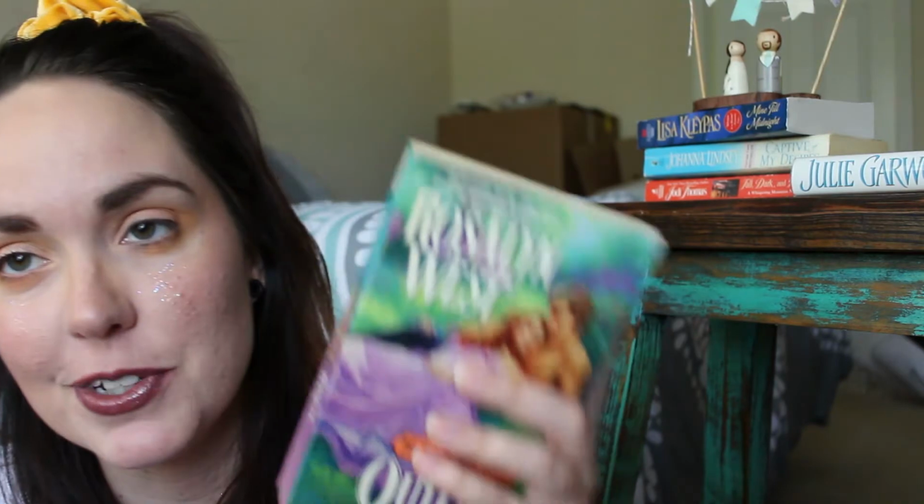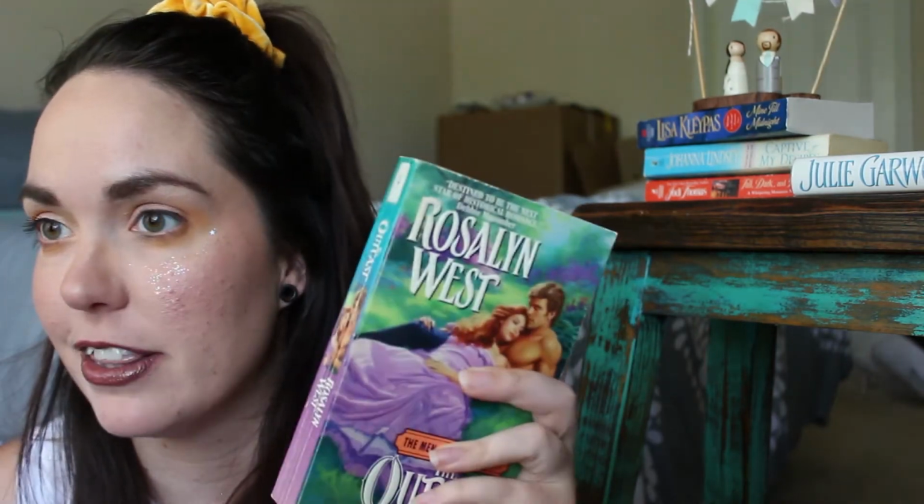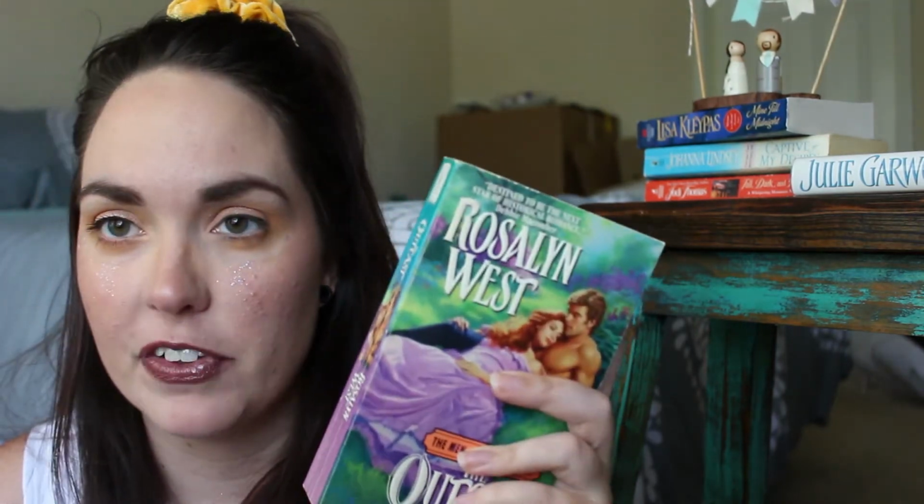Okay, I want to read what some of these say. It is with a heavy heart that Reeve returns to Pride Country. His half-brother had joined the Southern cause and died a hero, while Reeve fought for the North, earning, these are all historical Civil War books, earning the contempt of his town, his family, and his brother's fiancée, Patrice Sinclair. She is the only woman he has ever loved. Oh, so this is the brother who's in love with his dead brother's fiancée. Gotcha. And he's like a pariah because he fought for the North.